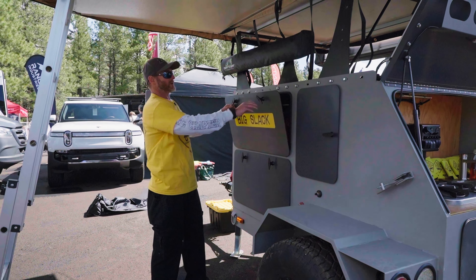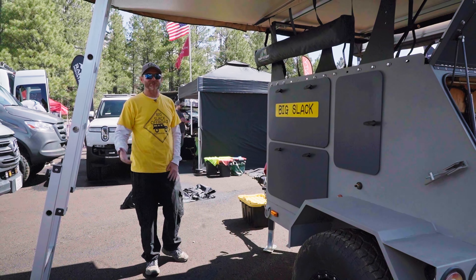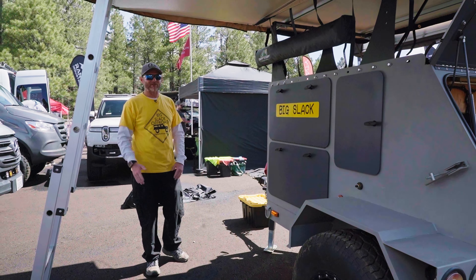And then a lot more storage right here that fits all your big items. On the side, we also have tow hooks to help right the trailer should you ever find yourself in a weird situation. We do have a full-size spare with a matching rim and a removable tongue, so while it's stored you're not banging your kneecap on it.